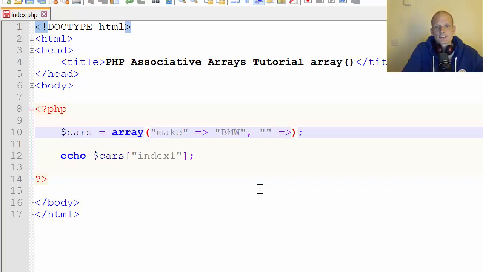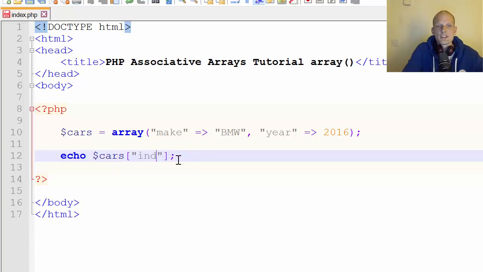Let's create another index with the same syntax, and let's call it year, for example, and here we could give 2016. Now if we want to display the year of this BMW, we could refer to this year index which we specified, year.